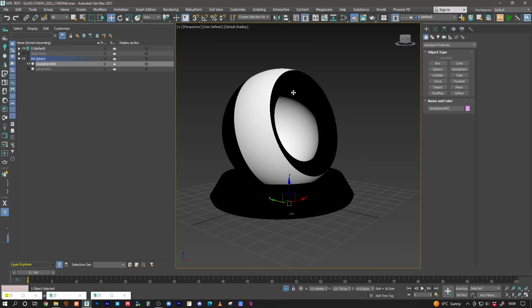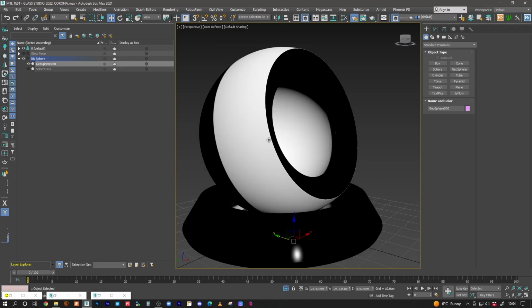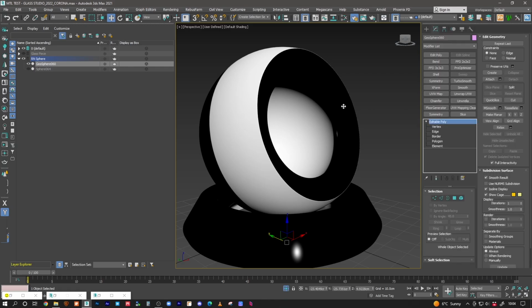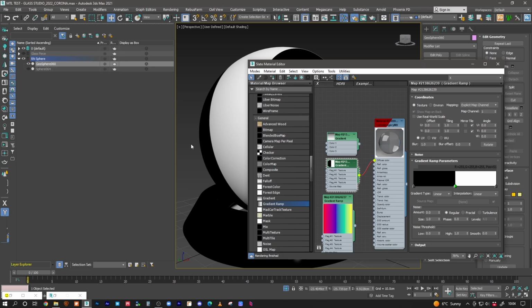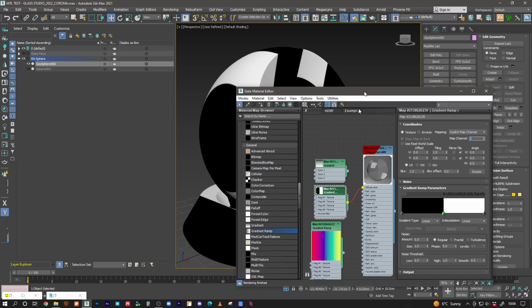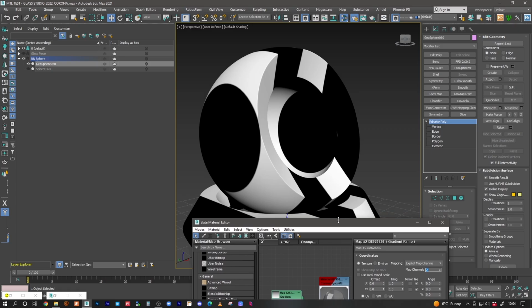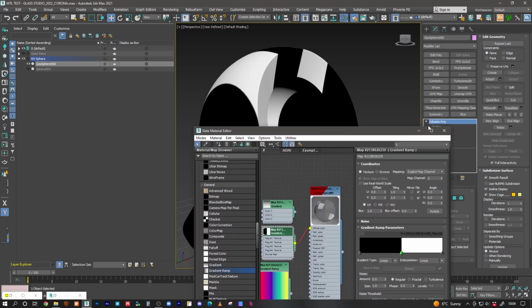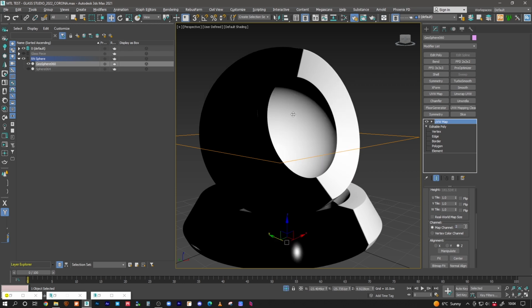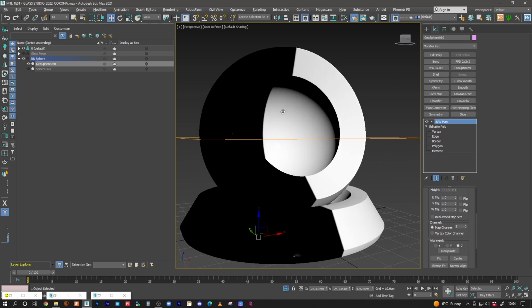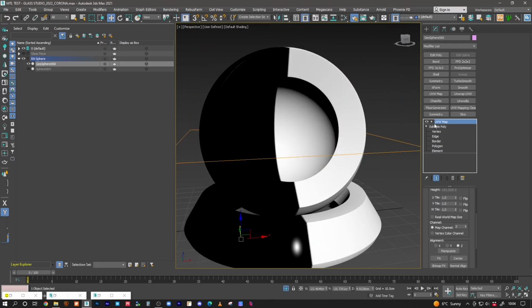So because this object is already unwrapped, right? What I'm going to be doing is applying a second channel. So I'm just going to leave what I have already, but for this map, I'm going to use channel 2. And as you can see, it went crazy, bonkers. So I'm going to apply a UV map, and I'm going to put here 2, right? So I want to use 2, right? And as you can see, I'm having this sort of separation here right now, right?